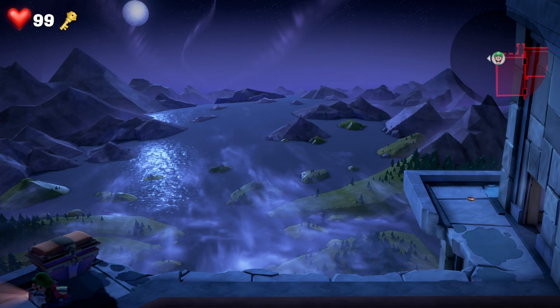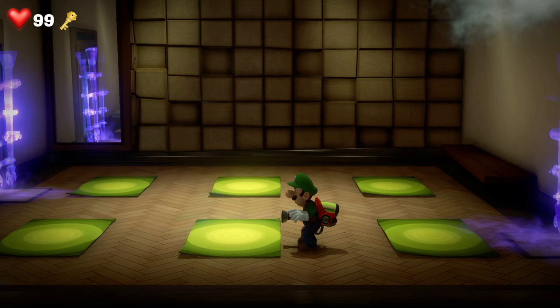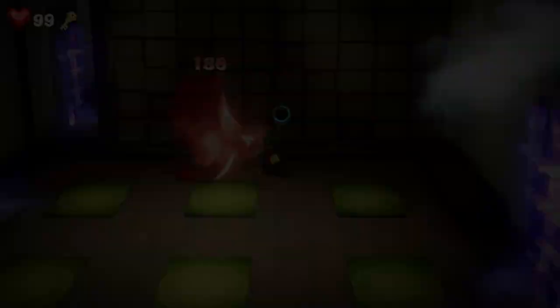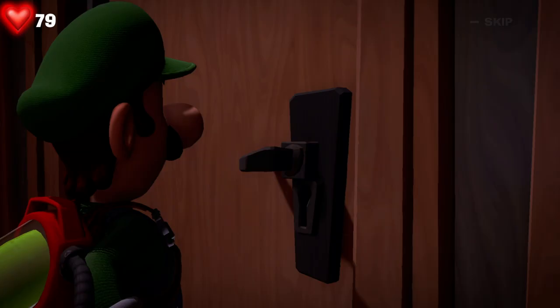Head back to the room, but when you get to the door you'll have a few ghosts to take out before you can even use the key. The mirror at the top of the yoga mats room starts to move across so you can see where all the ghosts are. You just need to use the dark light to make them properly visible, then strobe off and attack them to finish the job.